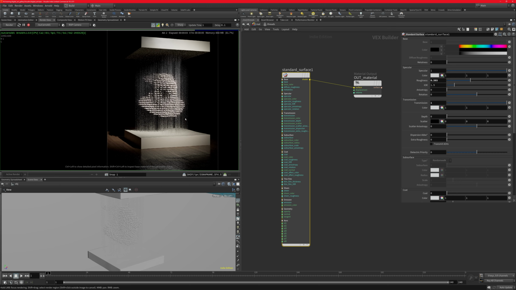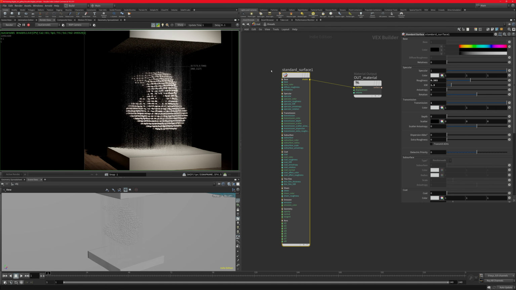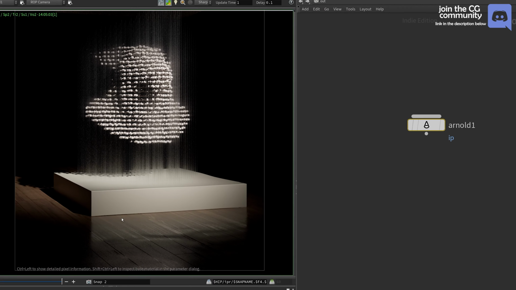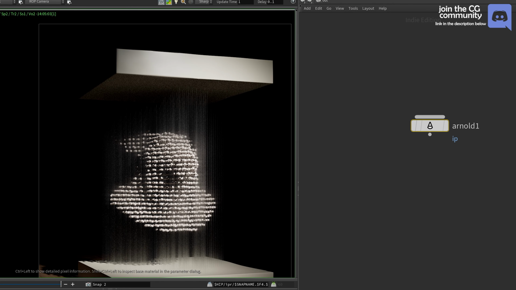Okay, with increasing the roughness, you can see we get way more shaping around everything. You can also reduce the IOR maybe to 0.3, so it's not bending the lights too much. And now let's just increase our render settings to get a better grasp of what we are dealing with here. All right, so this was rendered now in a bit higher settings, and you can see now we get the nice cleaned up floor. Everything looks a bit more polished.